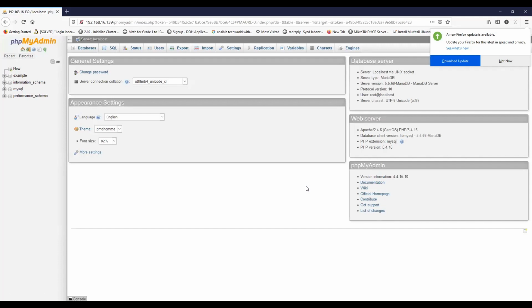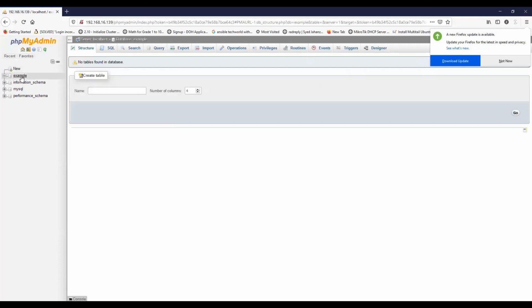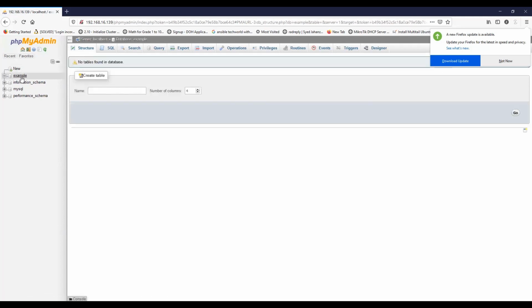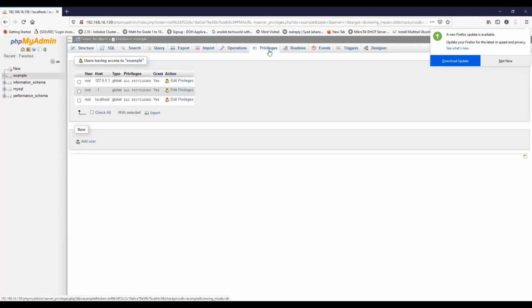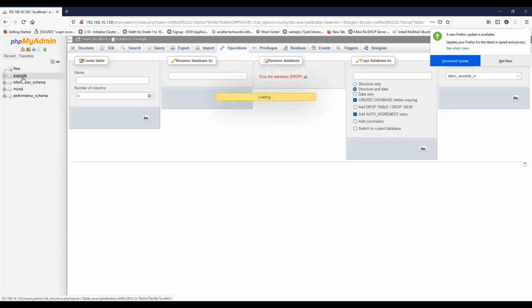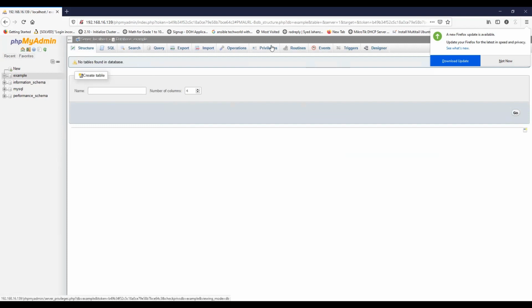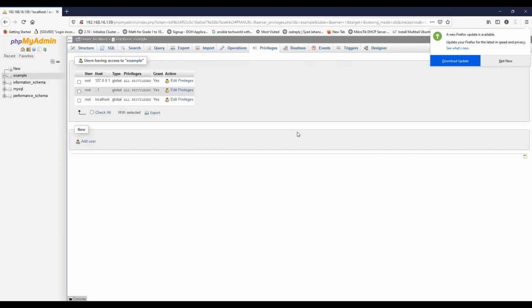So this is our database server. I have created database example, and on that example, I have created a user. Privileges. I think I created a user test. Where's that user? Anyway, if we want to create a user from here, we can create a new user. I don't remember you adding a test user when you created a database. No, I remember I did that because we did the test configuration.